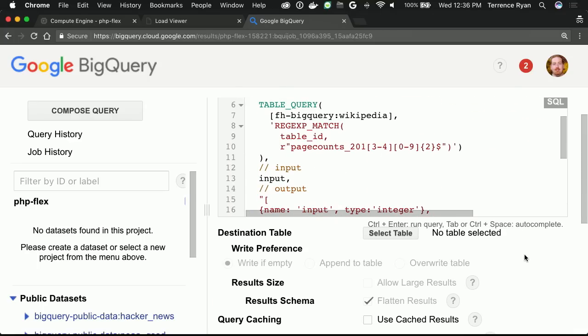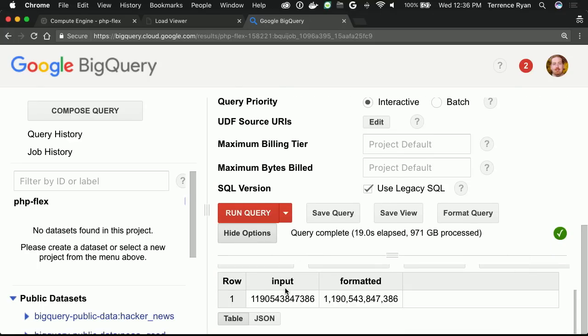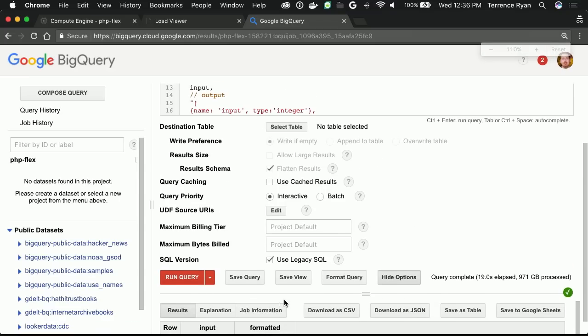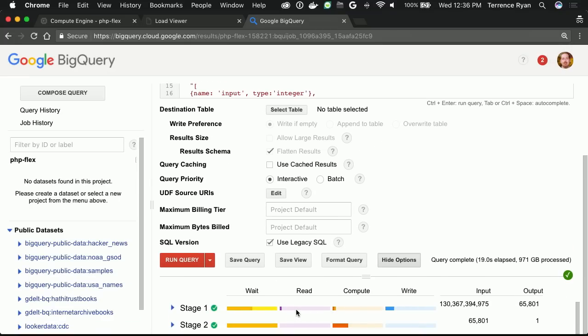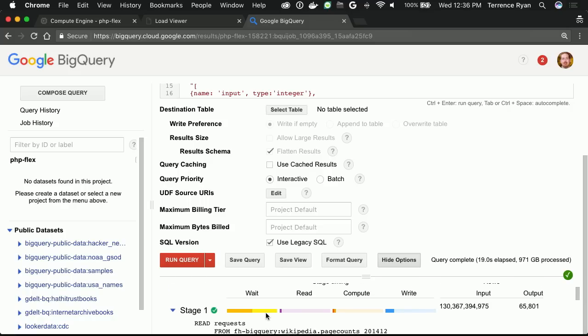That's kind of awesome. And if we look at what it did under the covers, I got to shrink down my screen. We can actually see an explanation, and we can see that it started out with 130 billion rows of data from all the Wikipedia entries it has. You see here it is. It's all the requests of all the tables it called. And then it shrunk it down to 65,000, so it did a map reduce on it. And then we reduced it again to the one answer of that. We did all of that in 20 seconds. We counted up to 1 trillion, processing 130 billion rows of data.